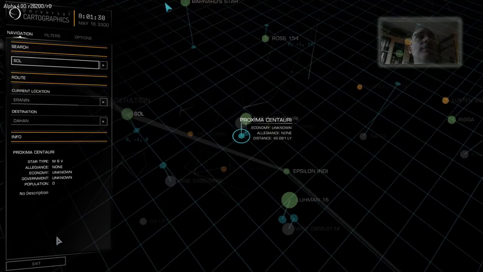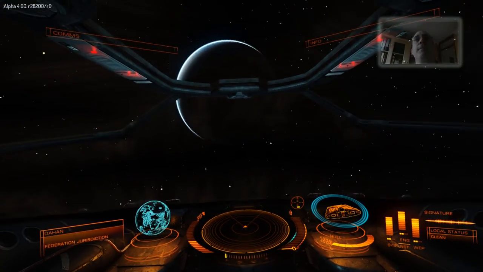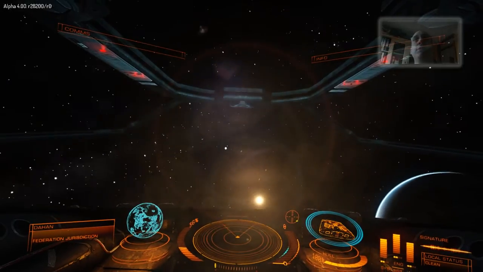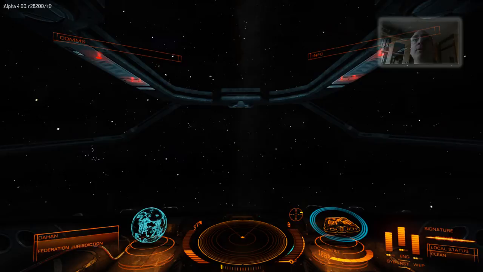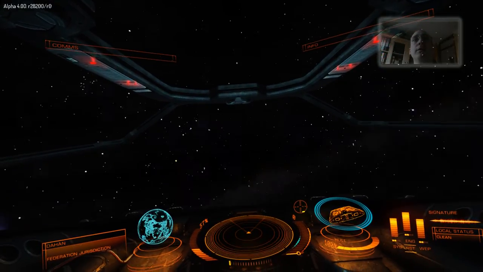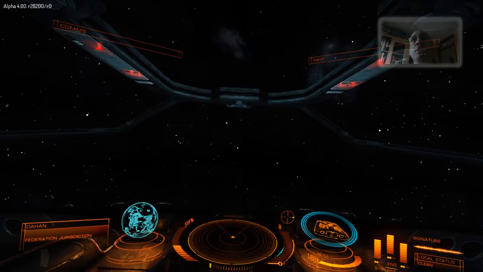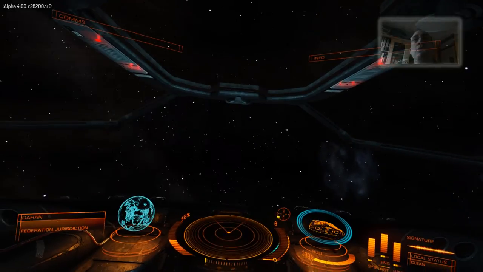So what do we want to do with the star map? Let's go back to where we are in space. Here we are, planet nearby, nice star system. So how do we fly around this huge map? Well, we've got two ways. We can jump light years into different areas of space, or we can navigate via super cruise, which is an accelerated speed through the cosmos as such.